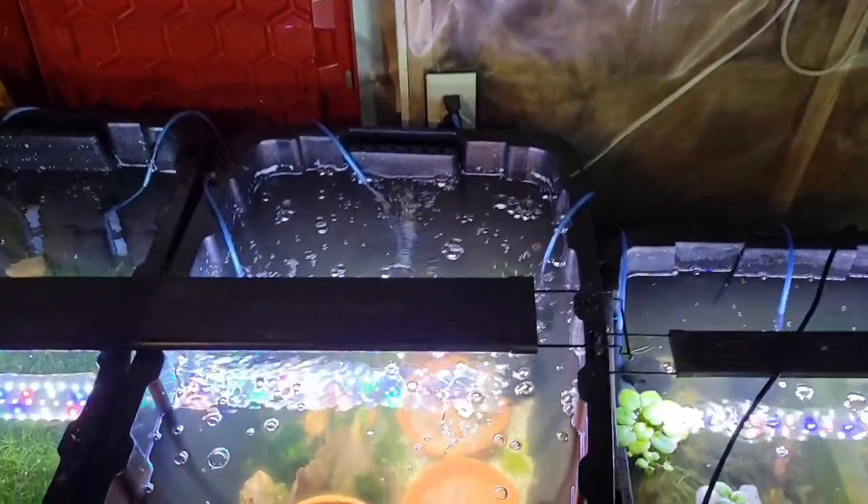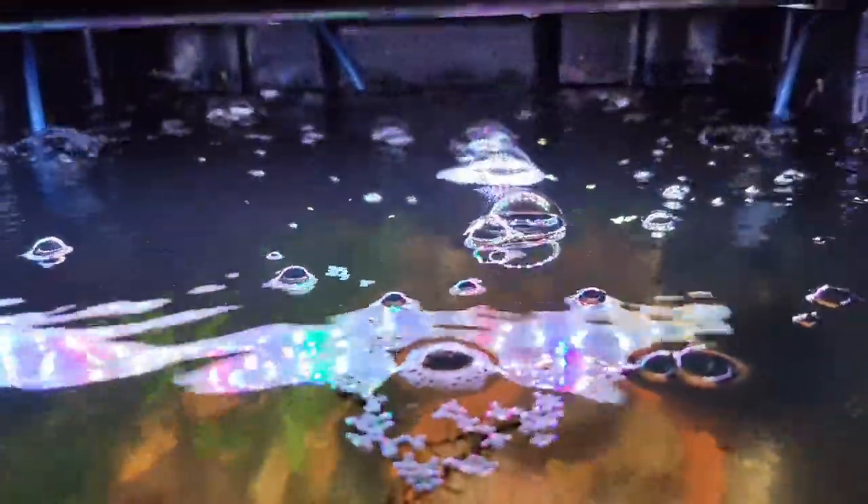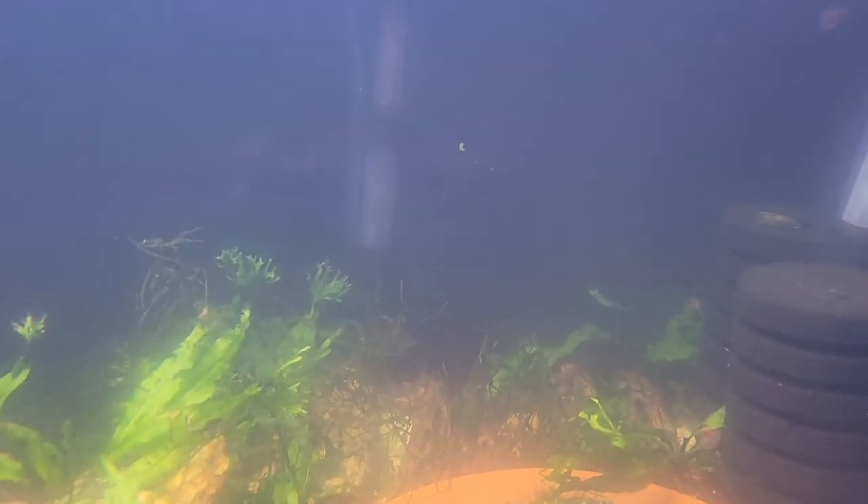I did make some changes to the tank since I did the video, but that's not too big of a deal — it's all the same, it's just a tank. Fingers crossed. If this breaks, I guess this part won't be in the video. Oh my God — that was in the water! What do you think? It's a dark one.